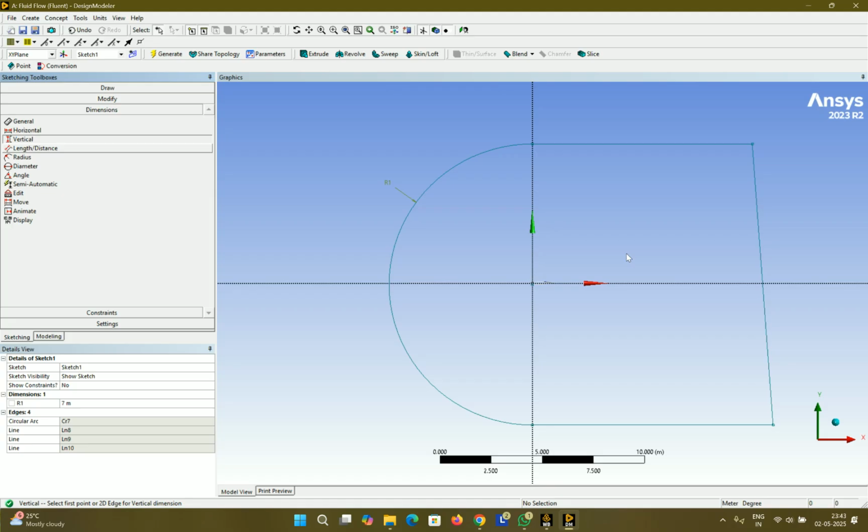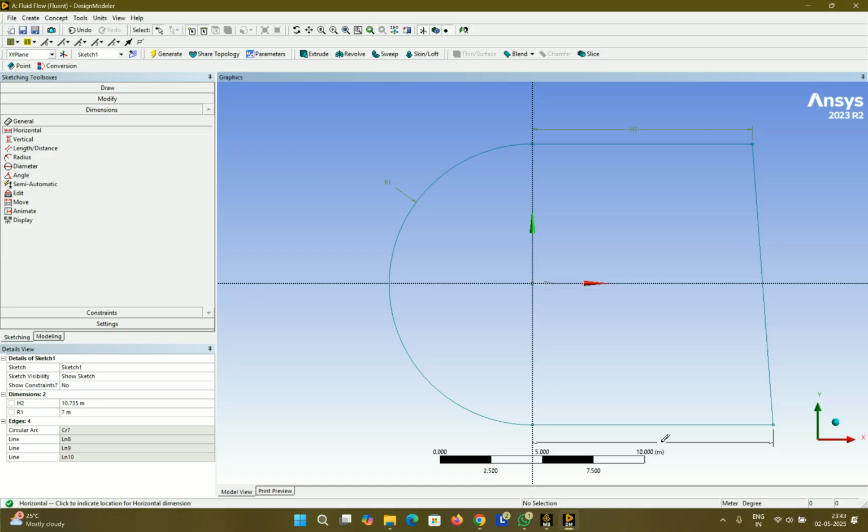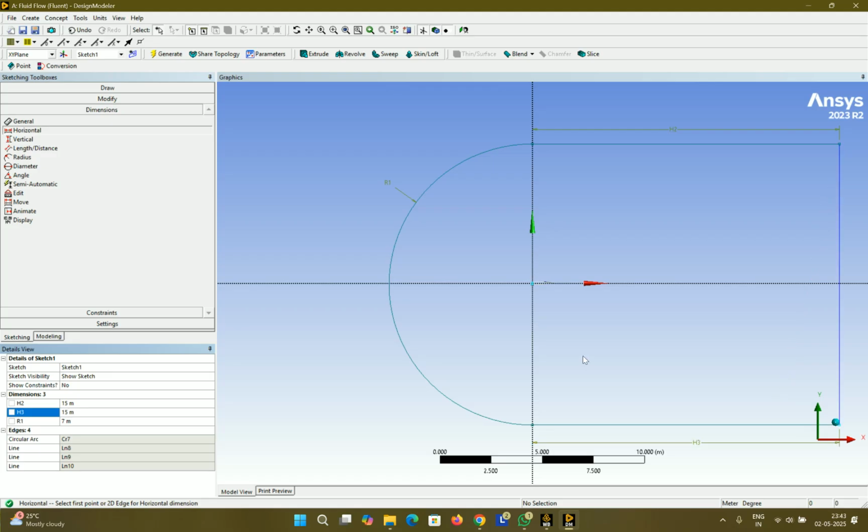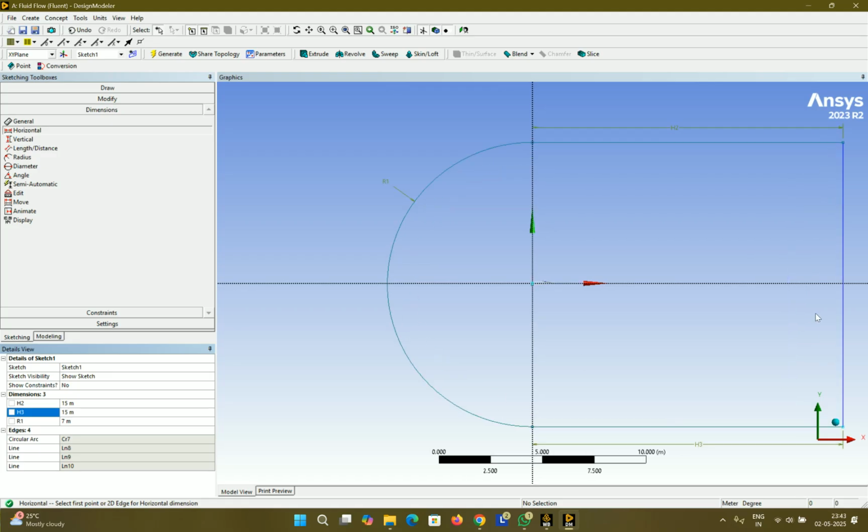We will select horizontal, from here to here, and also from here to here. Both of those have to be the same. So downstream, we will have something like 15 times the chord as well. So on both locations, you'll get a nice proper domain here.